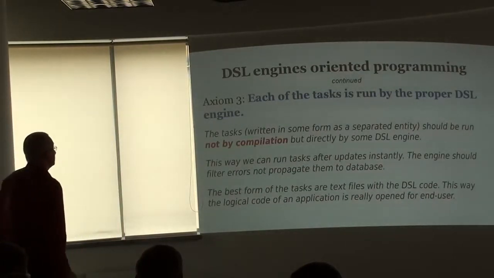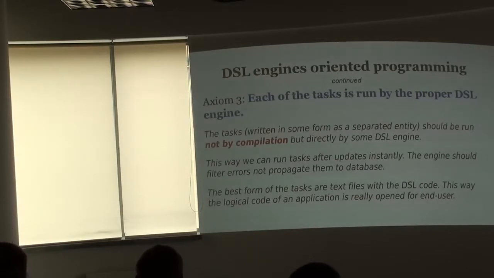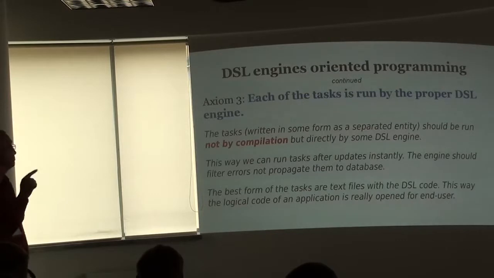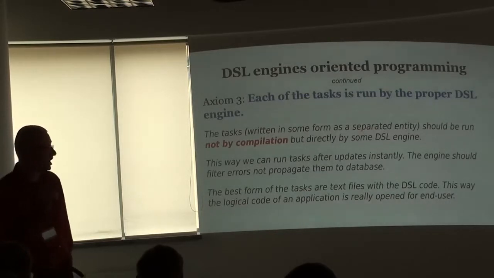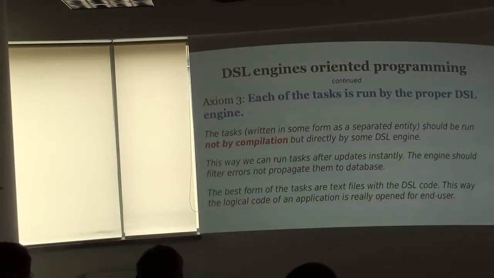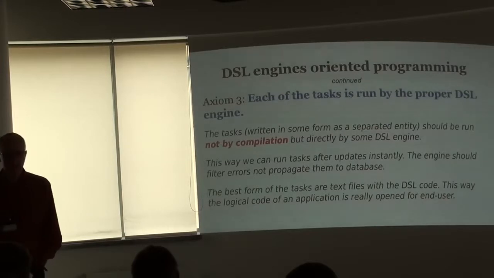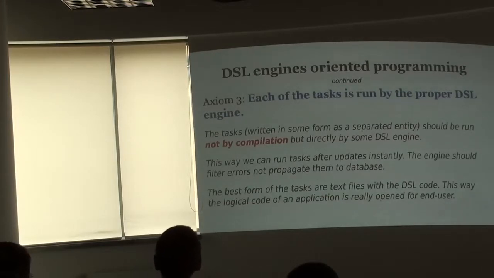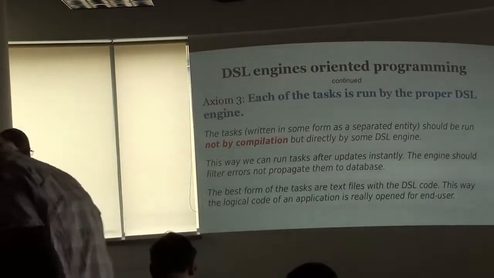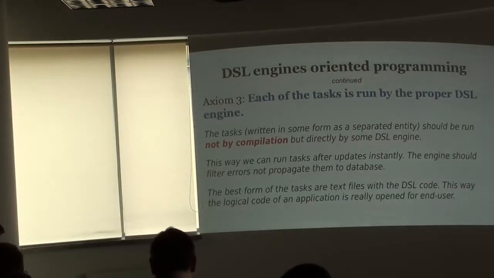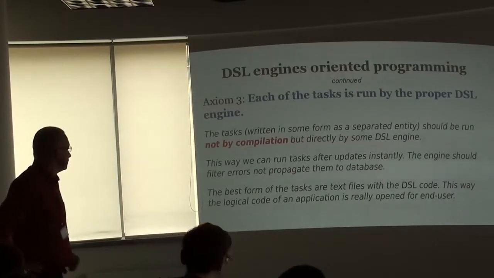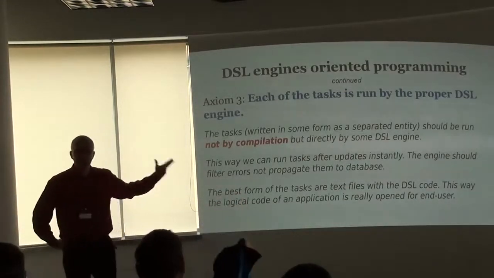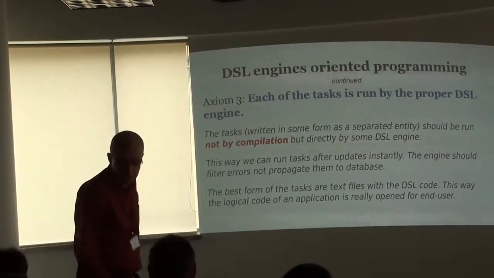The third axiom is each of the tasks is run by the proper DSL engine. It means that we have no compilation at all, because compilation is our enemy. Engine means some kind of virtual machine or some kind of runtime, with various names for this engine. One of the positive results of this approach is that any changes can be run immediately after we do them.